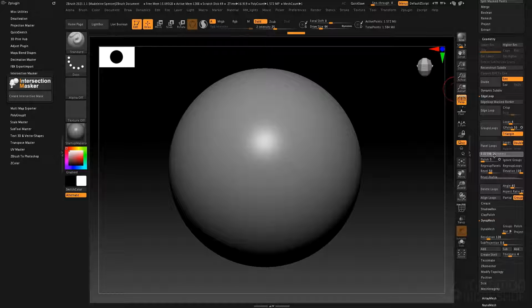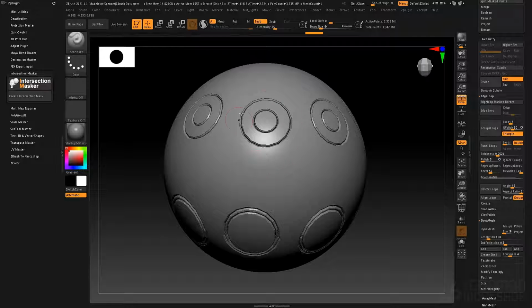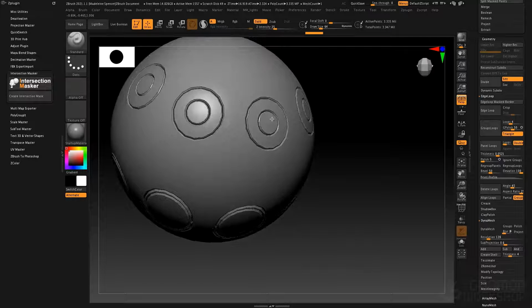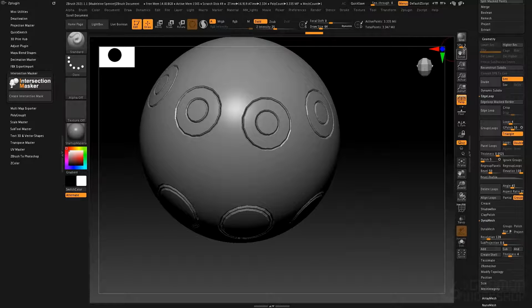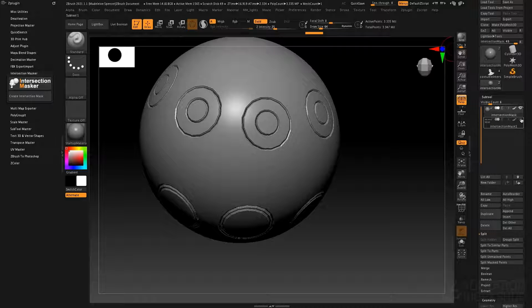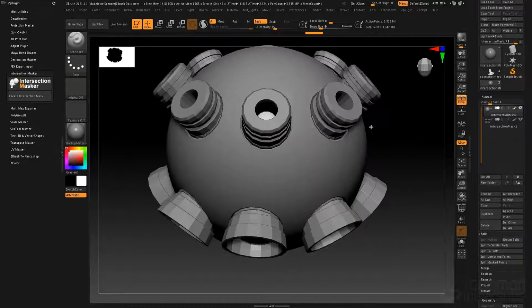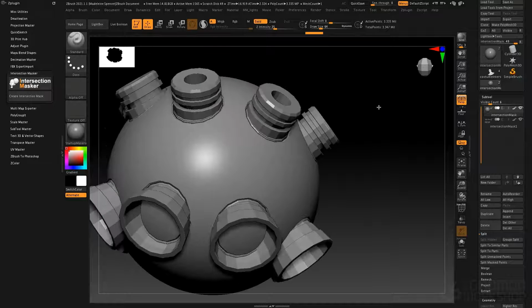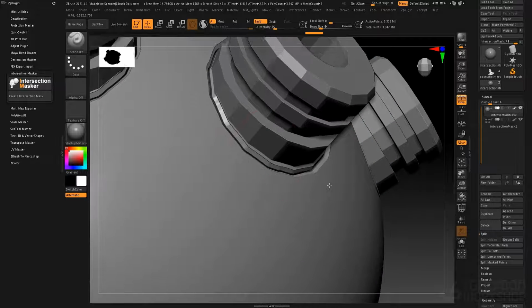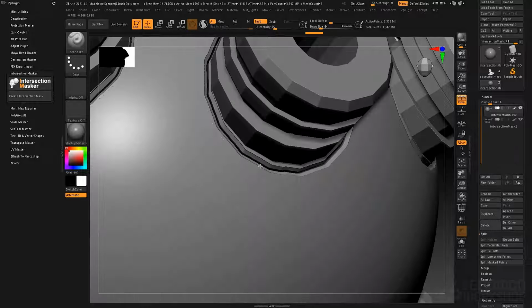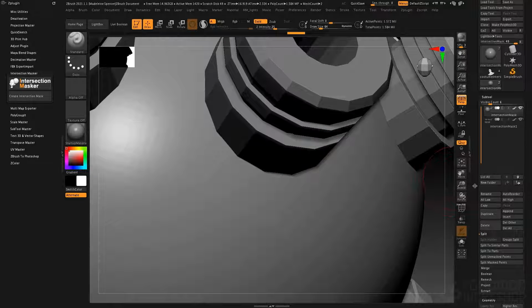Let's turn up our Panel Loops thickness and click Panel Loops. And what that will do, it cuts a loop around each one of those polygroups. If I go back to my visibility, you'll see that these actually register right there with the pieces that they came out of. If we zoom in, you can see they actually line right up.